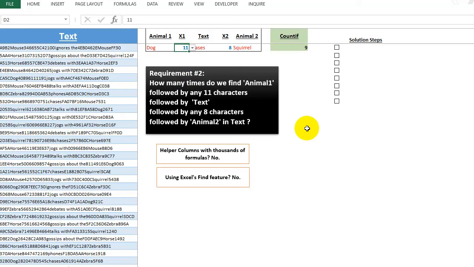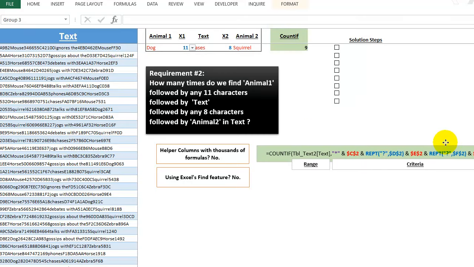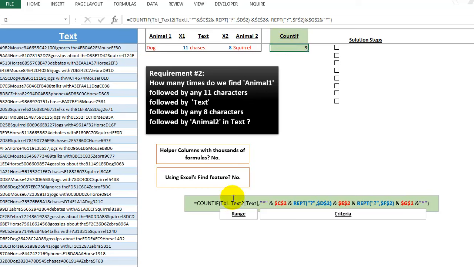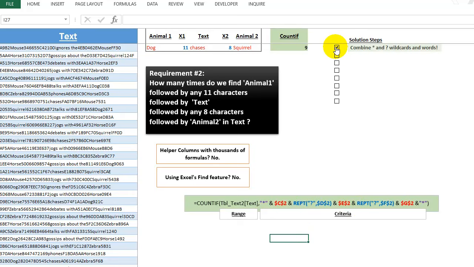So I will explain step by step how this thing works. Let me just grab this thing down here, and I think if I put it right about there, you can see it. So basically, we have in our Countif here a range, which is simply this text. And all of this stuff is our criteria. And I'm going to explain each little part in here, because if you've written thousands of formulas over many years, you could kind of look at this and really quickly understand what it's doing. However, if you're new to Excel or you don't use Excel that often, that could be a bit difficult to decipher. So I'm going to just go through these steps.